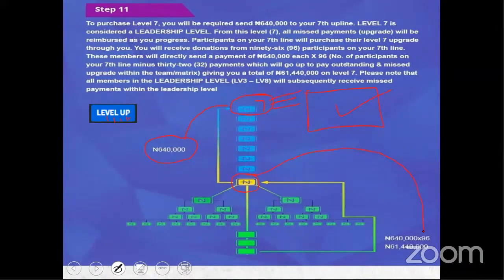96 individuals, 96 people that don't even know you, but they've all got your account number because they tapped on their level up button as well, that have hit that same profit level, all in the business here, all at the bottom here, all striving to actually get to that top position, just like you are in now. The system will now instruct them, 96 of them, to send you that same amount, 640,000, into your bank account.